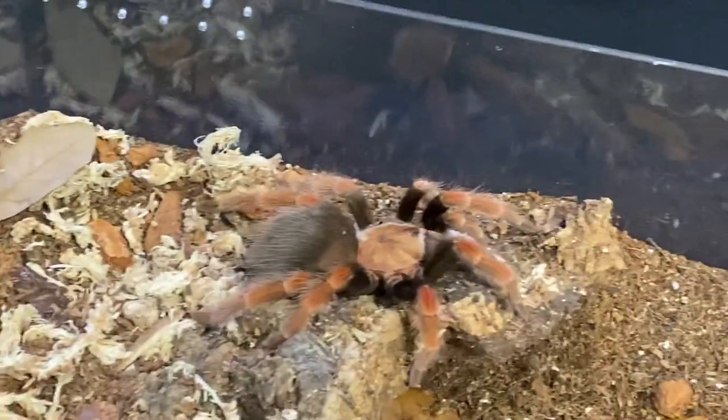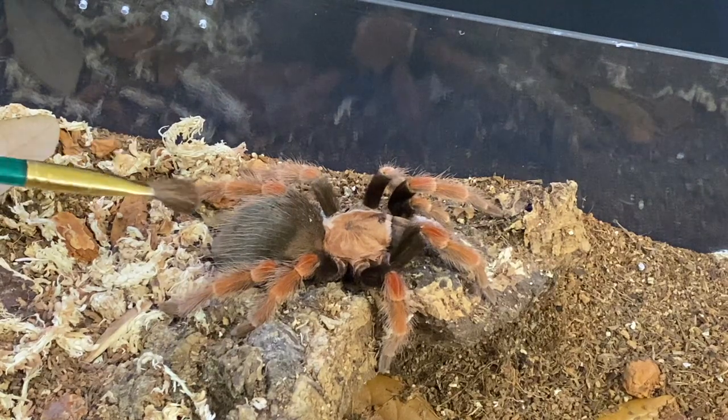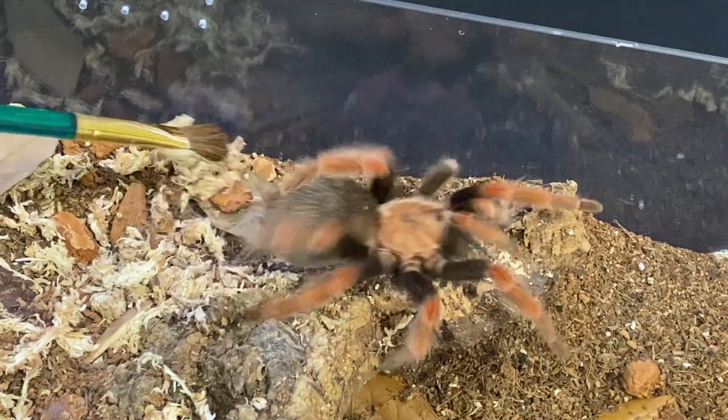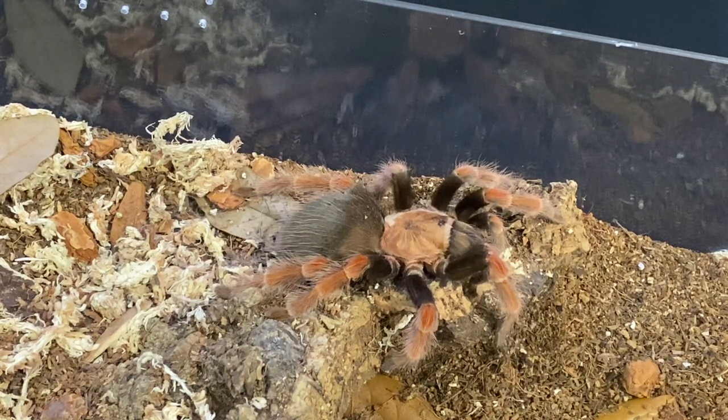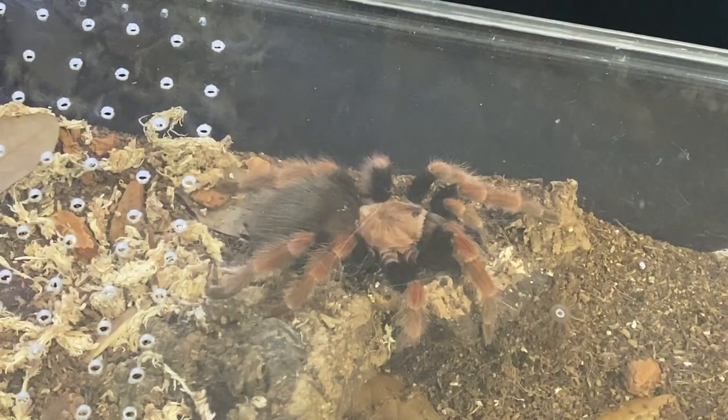See — straight up just kicking hairs all over the place. Those hairs, sometimes you can see them when they really kick off a ton of them. She is kind of bald so she doesn't have anything to kick off anymore. But those hairs will get up in the air, they'll get on your skin — they're kind of like fiberglass. They're not comfortable. If you do get them on your skin, a little bit of duct tape will get them out sometimes if you get them early enough. Some people are not affected by them very much, while other people will rash up and get a little bit of blisters on them. That is why I always wear gloves, just to be on the safe side. So now we've gotten a threat posture and we've gotten a notorious hair kicker.